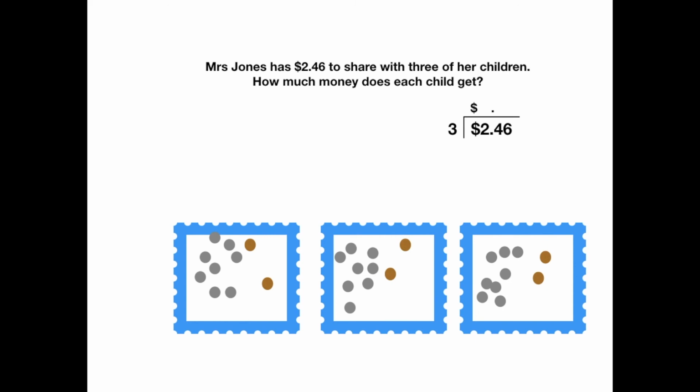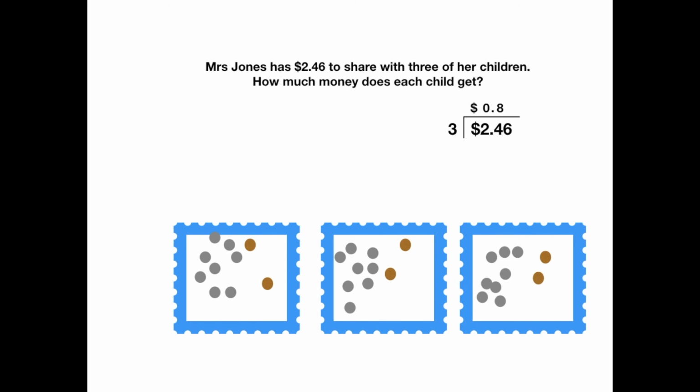How many times can $2 be split by 3 kids? It can't. So I'm going to put a 0 there because I couldn't split those $2 amongst 3 kids. If you remember, I changed them each for 10 dimes, which were tenths, so I switched them out for 20 tenths. So we're going to add those 20 tenths with the 4 tenths that are there to have 24. So now I'm going to divide how many 3's can go into 24.